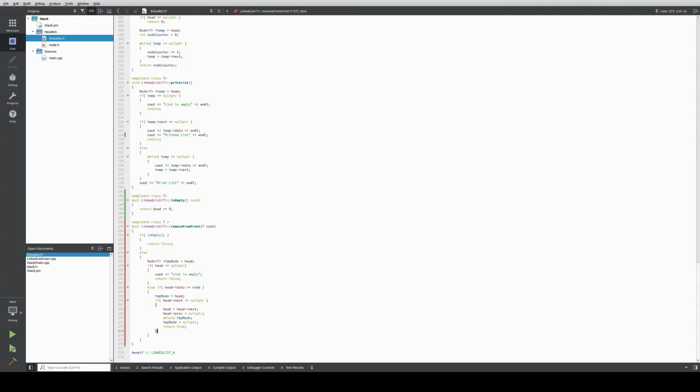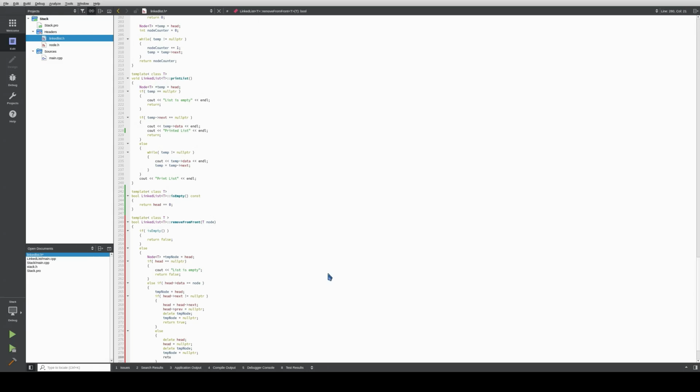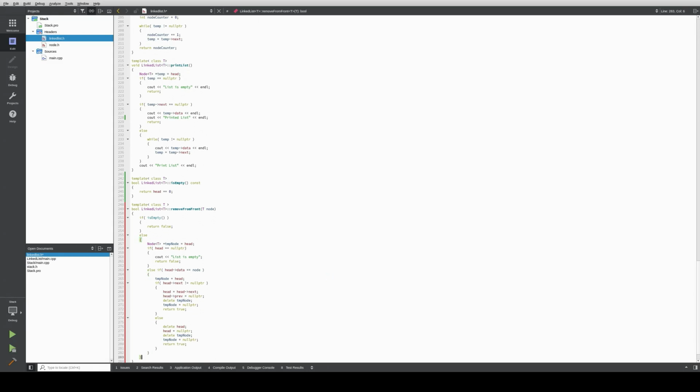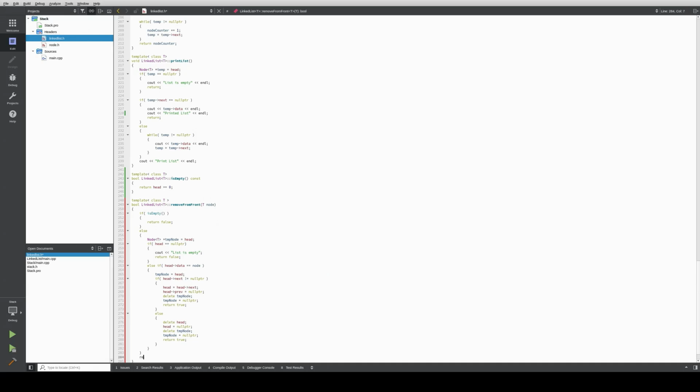We return done or good. So else, do you guys remember that function? We wrote it before from the other remove function. I just take the front part basically. So we delete the head, we set the head to null pointer, we delete temp node, temp node equals null pointer, and then we return true again. Just in case everything else fails, we return false.